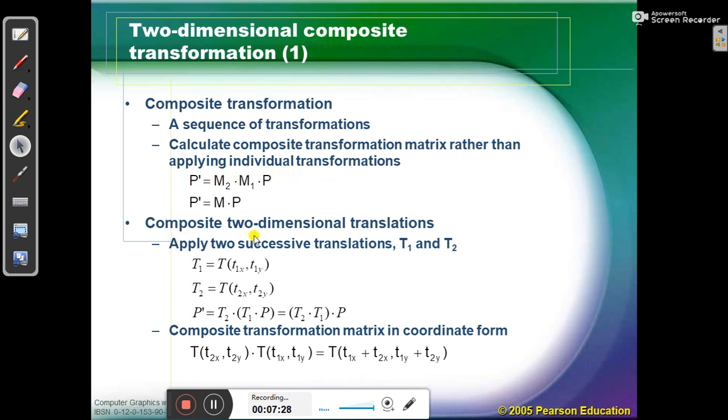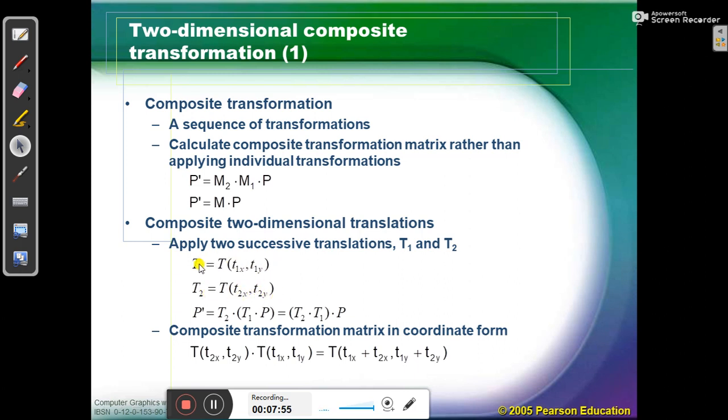So composite two-dimensional translation might be like this. Apply two successive translations, suppose T1 and T2. Suppose the factors of T1 are T1x and T1y, and the translation factors of T2 are T2x and T2y.